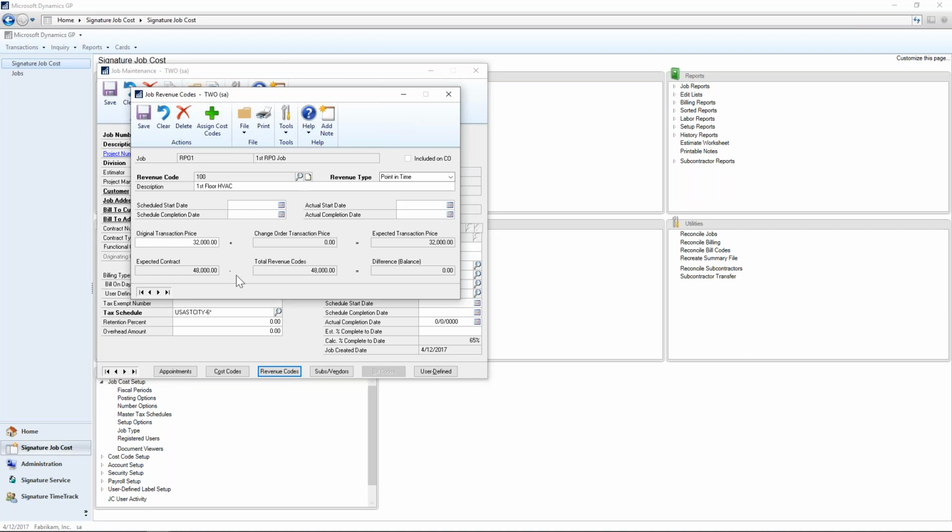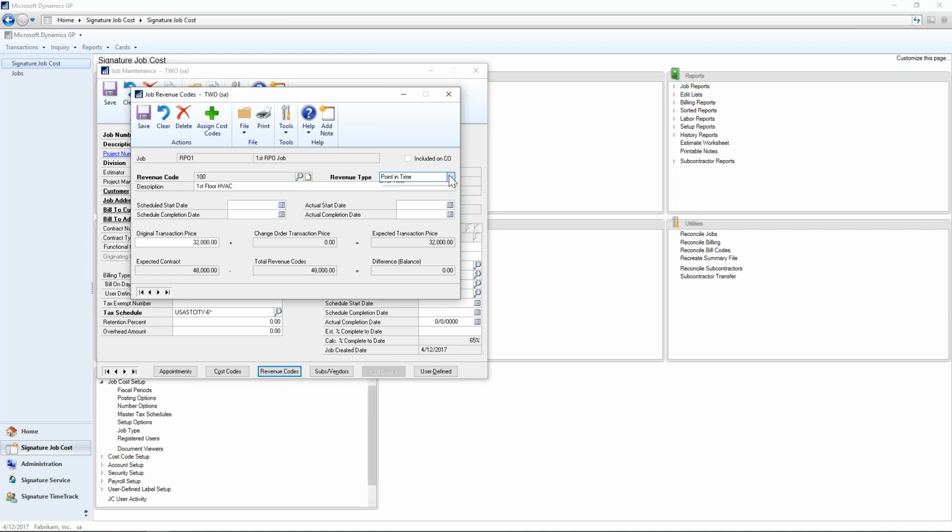And like the bill code window, it's telling you at the bottom as you create the codes, the expected contract compared to revenue codes, so that you can balance or assign the entire contract amount out to revenue codes. There are some fields you can use if you want to track start and completion dates. Those are optional.